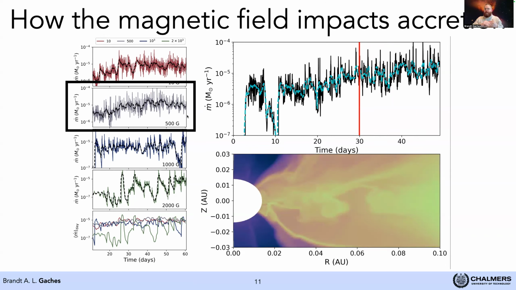We can then look at 500 Gauss, and you see here the systematic variability has dropped down a bit, and so has the amount of rapid variability, quite a bit compared to the 10 Gauss case. And if we look at the video in this very inner 0.1 AU region, we can see why. The 500 Gauss magnetic field is not enough to truncate the disk, but it can induce a bipolar outflow. This bipolar outflow is dominated by the magnetic field, and the magnetic pressure is able to squish the accretion disk down away from the high latitude regions and focus it into the midplane of the protostar.